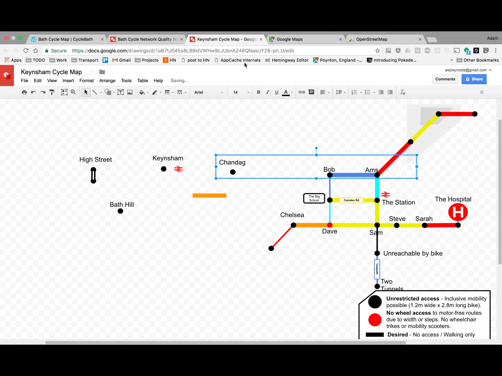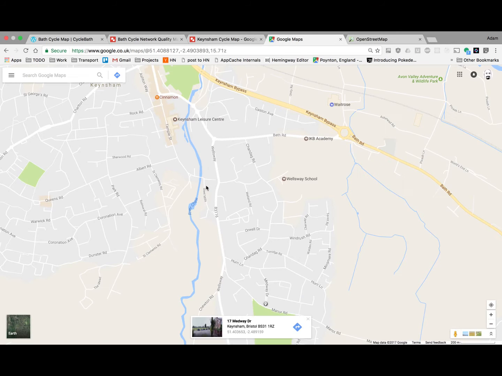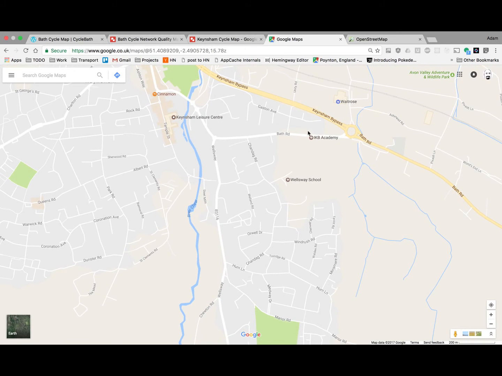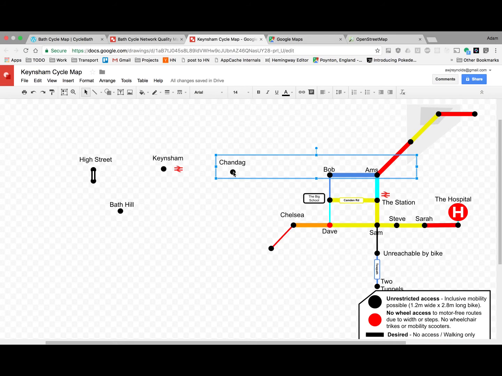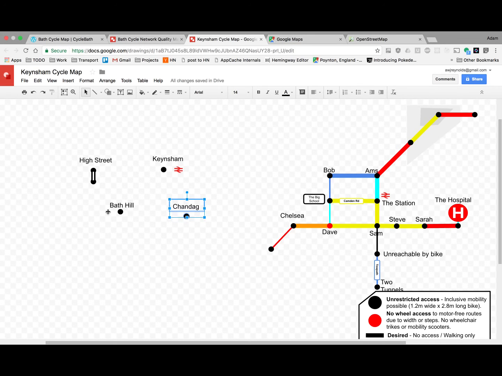Yeah, and that goes there, and then the next thing that happens is that we have Bath Hill there, Charndarg. So we've got Bath Hill going to Charndarg. I hate the way the text works around this thing. And then we select both of those and move them as a joint thing to here. So we have the High Street, Bath Hill coming that way, Charndarg going there. South of Charndarg we are going to have another, we're going to call it Manor Road.